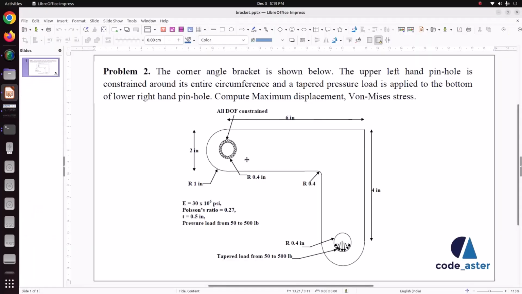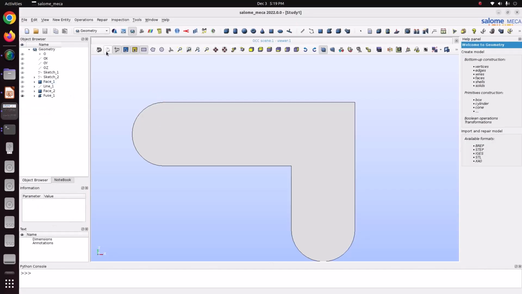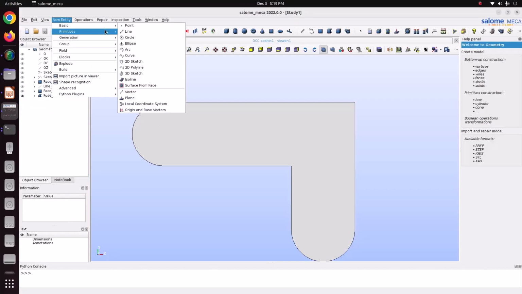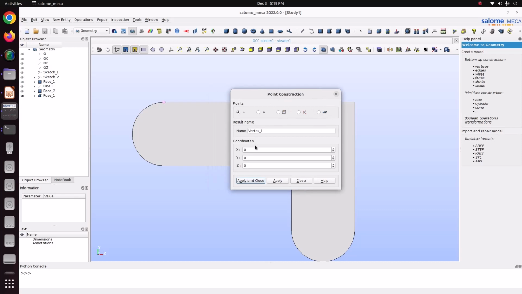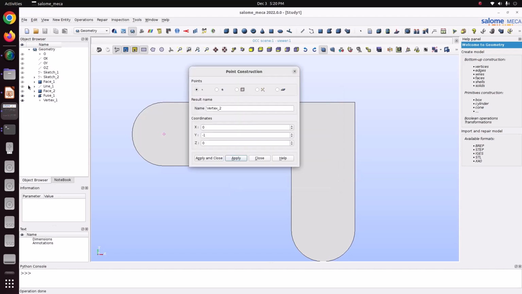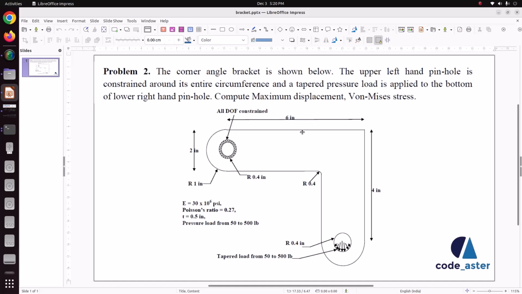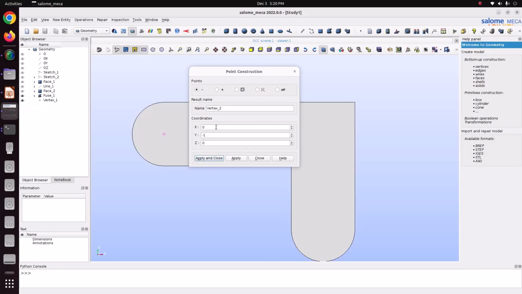Next we want to create a hole here. For that, go to New Entity, Point, first point in y direction, -1. Just apply. Second one: this is the length of 5, here 4, x is 5, y is -4.